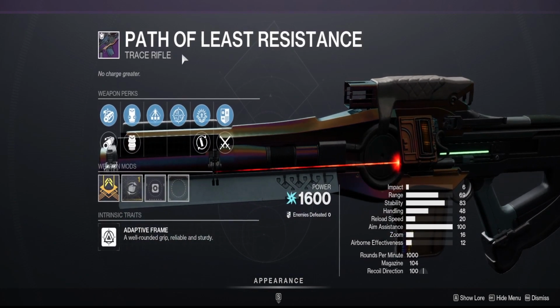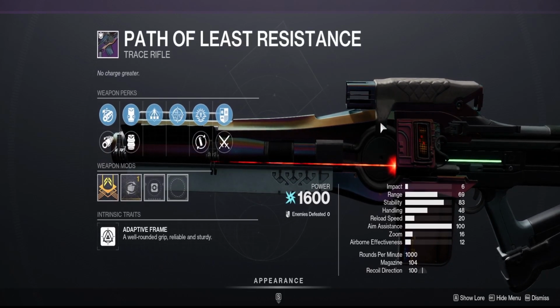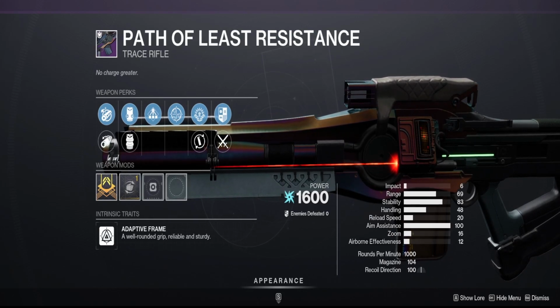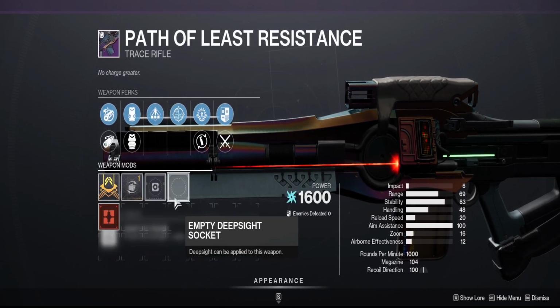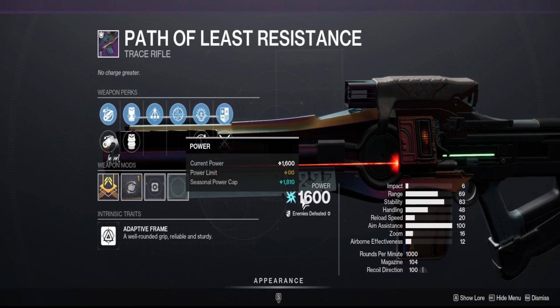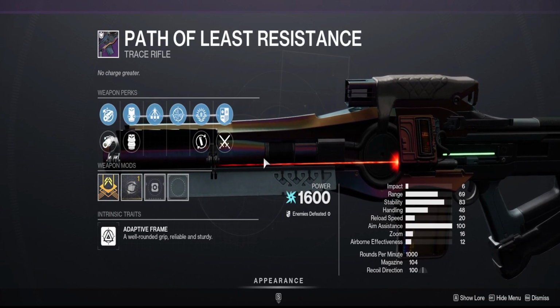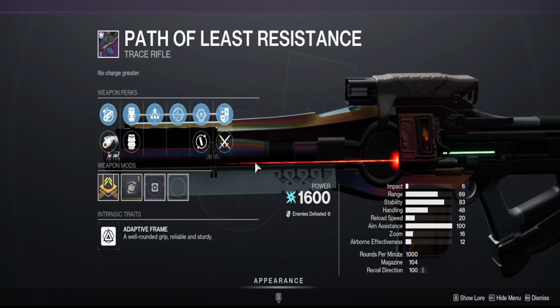My favorite thing this week is the Trace Rifle, Path of Least Resistance. You cannot pick this up anywhere but Xur, or maybe Banshee is the only other location to pick this up. If Banshee sells it eventually, that'll be an awesome pick. But if he doesn't sell it, then your only way to get it would be through Xur. So if you want a deep sight, maybe buy 5 of them, deep sight them, and run with an amazing arc trace rifle. The biggest thing you can get from this when you craft it is that this weapon can have Volt Shot. A trace rifle with Volt Shot is amazing. It's the only thing of its kind, so I would definitely recommend it. This is a very important pickup. Definitely grab it.